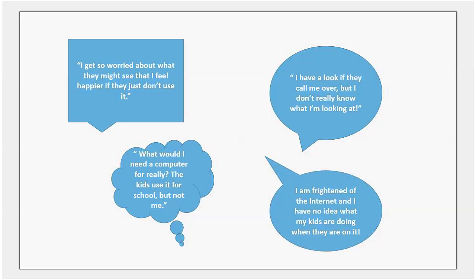We do these sessions a few times with parents, and we tend to get similar feedback. So things like: I've had a look if they call me over, but I don't really know what I'm looking at. I'm frightened of the internet and I have no idea what my kids are doing when they're on it. What would I need a computer for really? The kids use it for school, but not me. I get so worried about what they might see that I feel happier if they just don't use it at all.